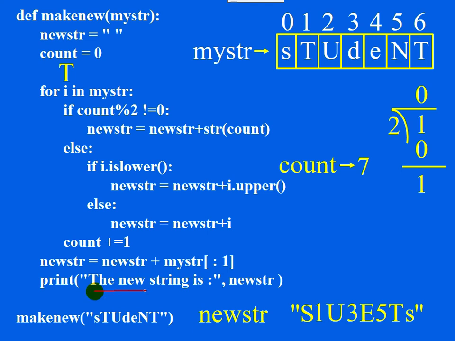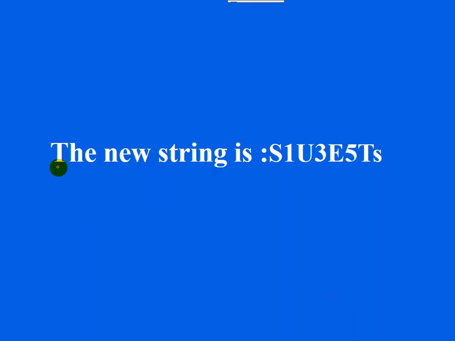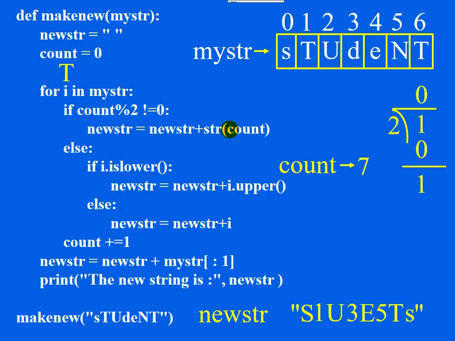Okay, and here you get the answer. The answer is the value of this string variable, which is nothing but this one. So the new string is pointing to this one. So you get the answer. The output of the program is 'The new string is' with the colon also there in the print statement, followed by the value of the string variable. So this is the output of the problem. This is an output type of question based on strings.